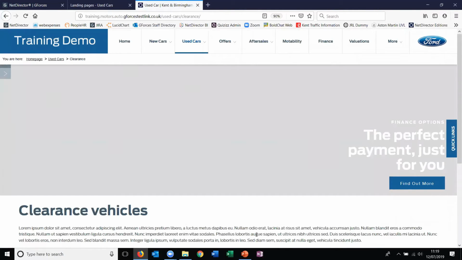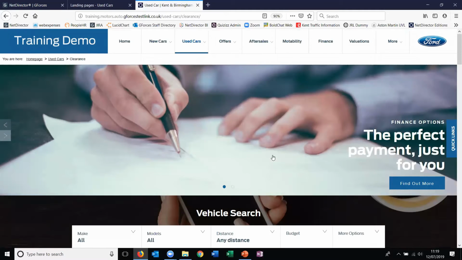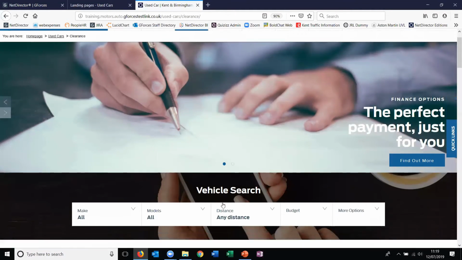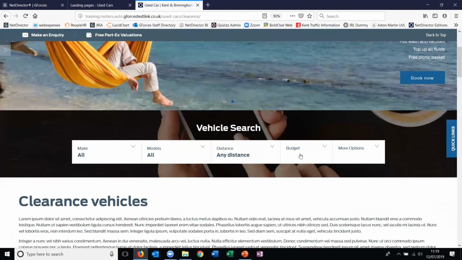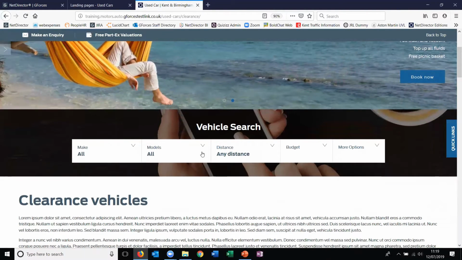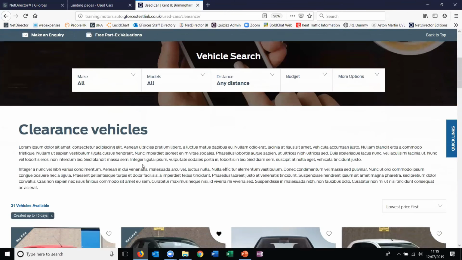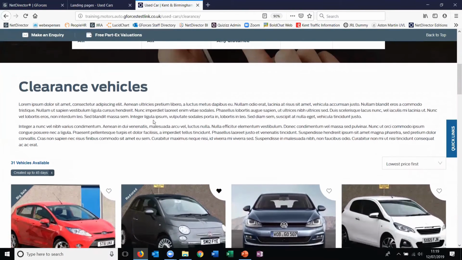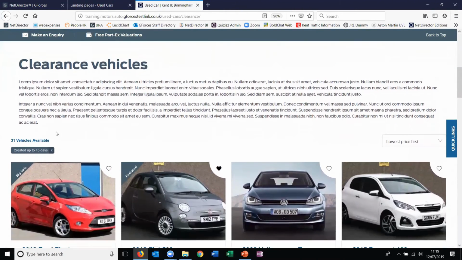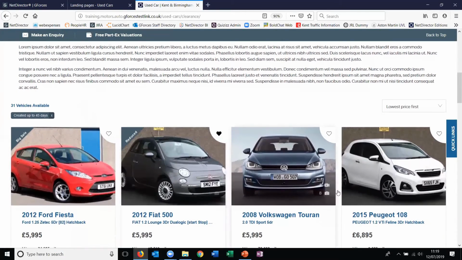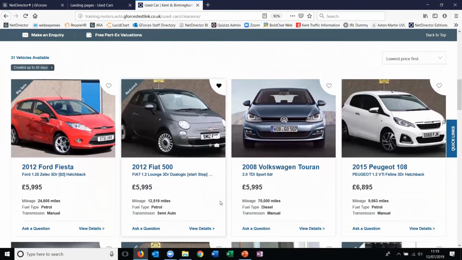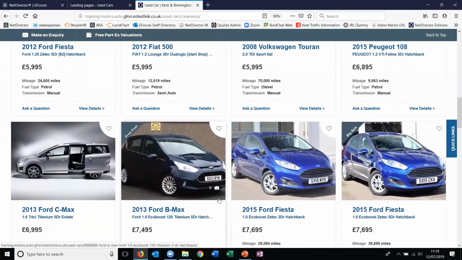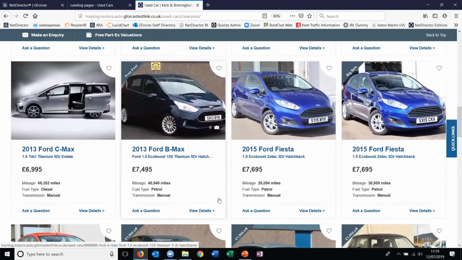What we've got just here is the adverts that I chose to go at the top of the landing page. Then we decided to leave the search filters on, so they're displaying as well. There's the text that I chose to have at the top of the landing page. And these 31 vehicles here are all over 45 days in stock. So you can see it's really quite powerful, but actually very simple to set up.